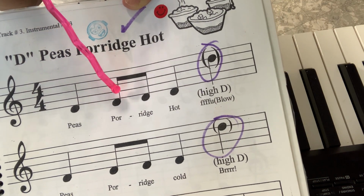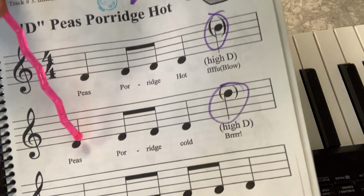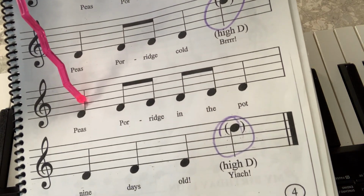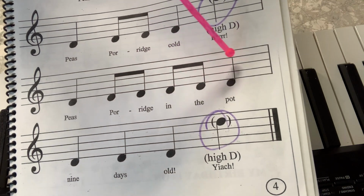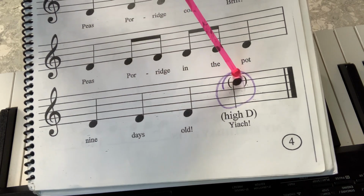D, D, D, D, high D! D, D, D, D, D, D, D, D, D, high D.